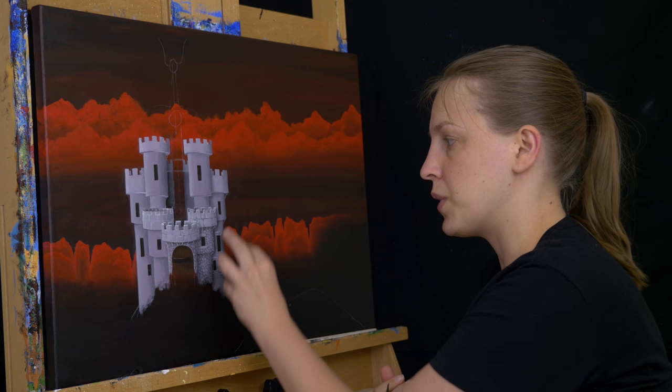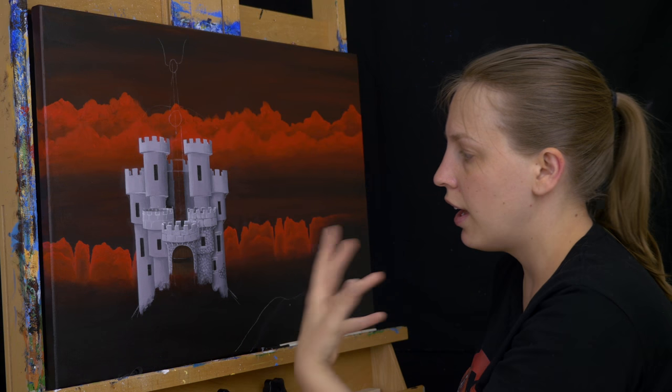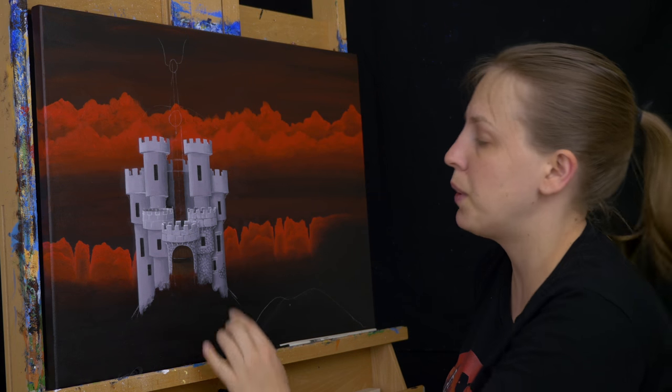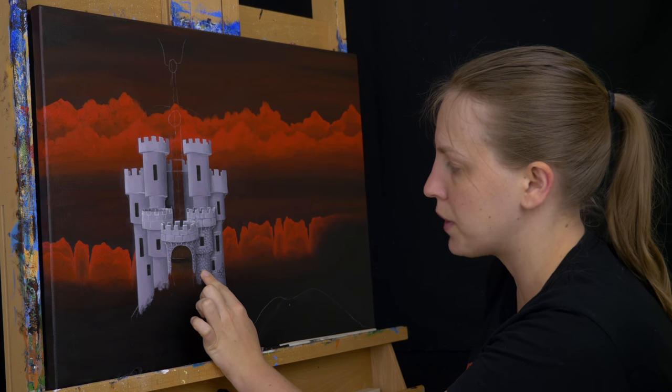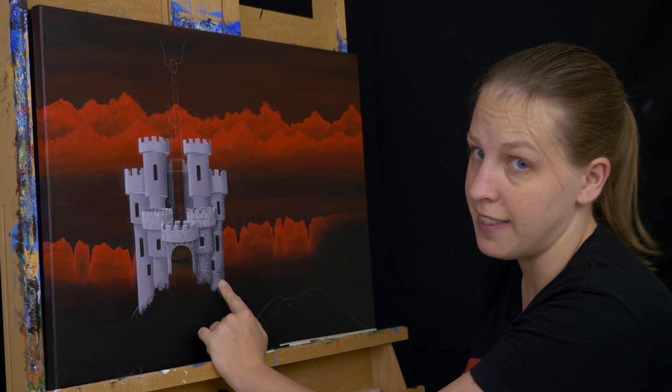And then once I do this whole section of this tower here, I'm trying to obscure the grouting just a little bit by bringing in some of the base colors. And you can tell that here where the grouting is a little bit more obscured, and it's a bit darker here because I haven't done that yet.